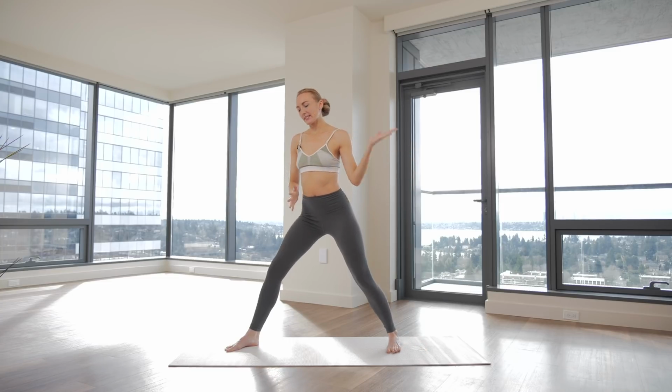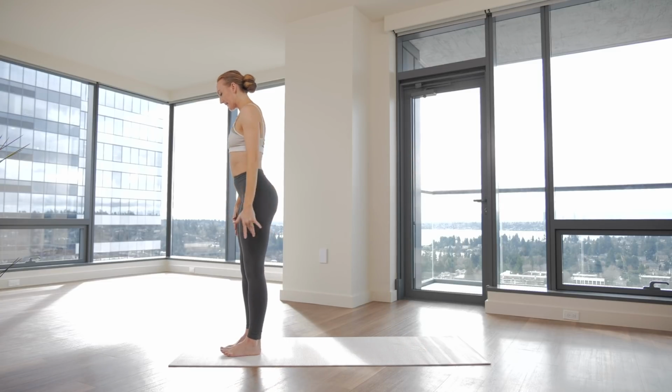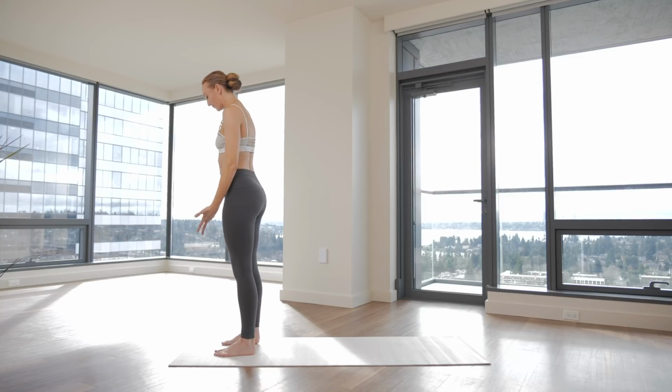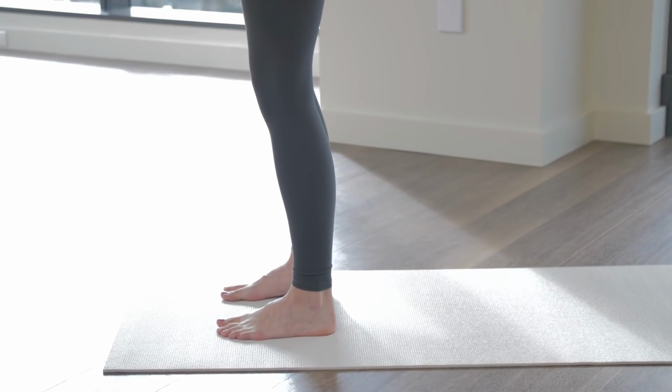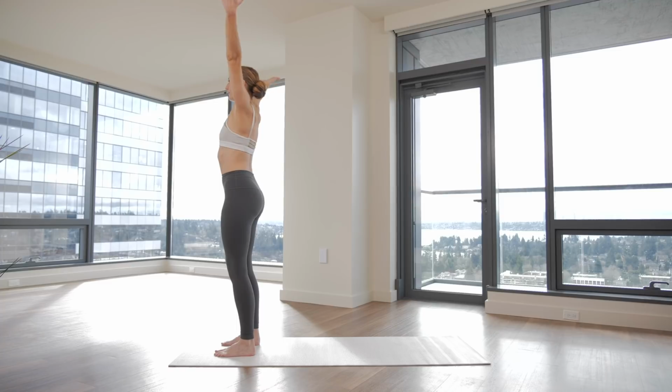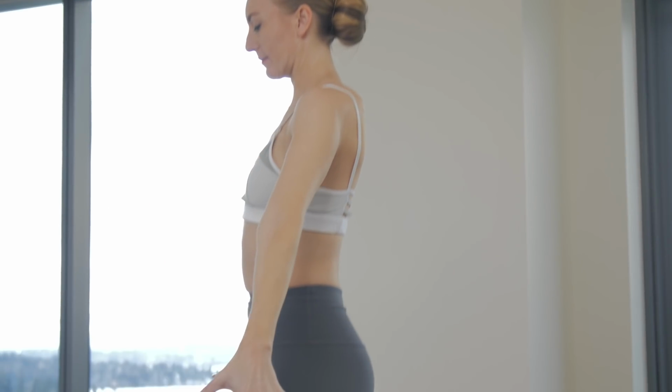And then come over to the top of the mat. We're gonna do a little sun salutation variation that's really gentle. So once again, feet hip width apart, heel behind the widest part of the foot. Micro bend the knees, breathe in, reach the arms up. Exhale like you're pushing through honey or water, just press the hands down so they come alongside the hips.